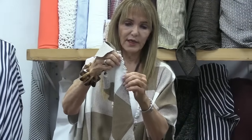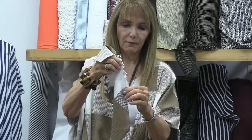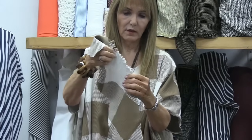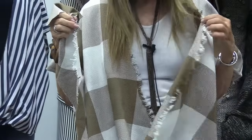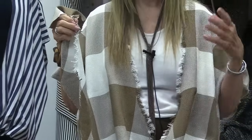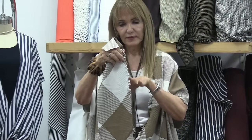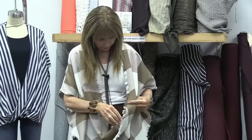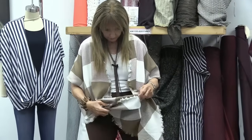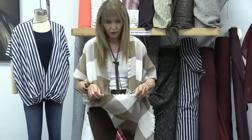So as I go down like this, you can see the edge will have a little ruffle to it. And that's all I did with this, but it won't go any farther because of the stress of the weft and the warp. So anytime you're dealing with a fabric that's woven, like the one I have on, you can take that edge and finish it just by pulling it out a little bit.